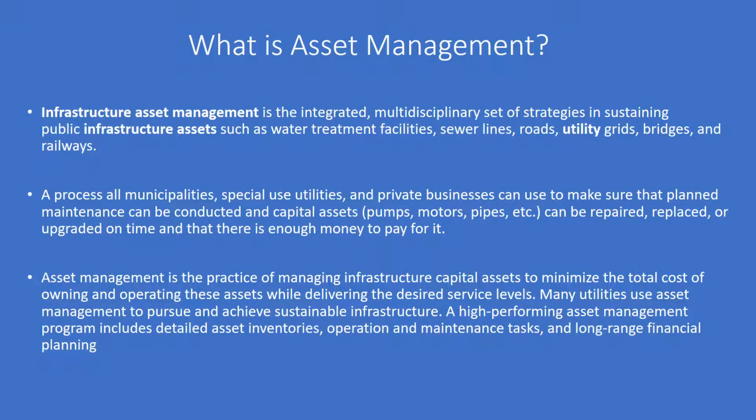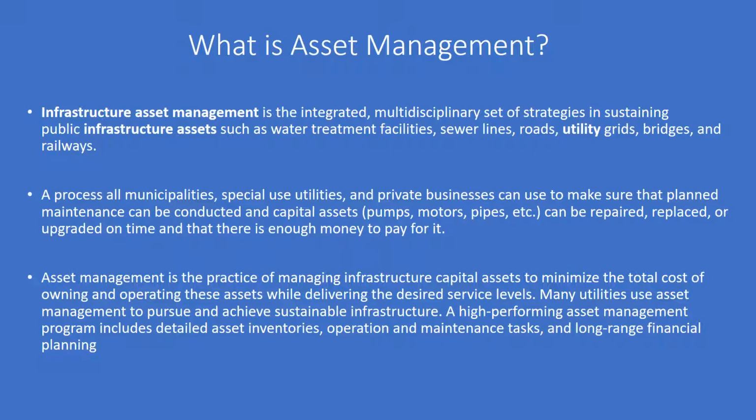Infrastructure asset management is the integrated, multidisciplinary set of strategies in sustaining public infrastructure assets such as water treatment facilities, sewer lines, roads, utility grids, bridges, and railways. That's not all of it. There are airports, many other things in the public sphere and in the private sphere that fall into these categories.